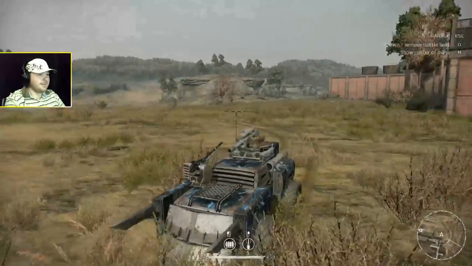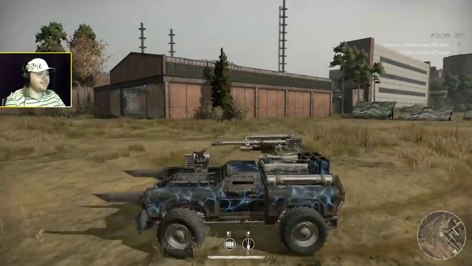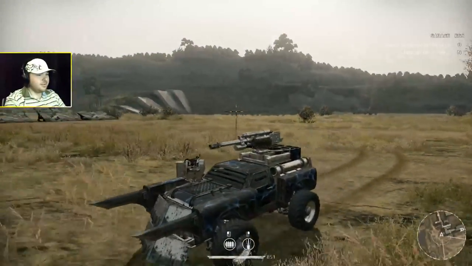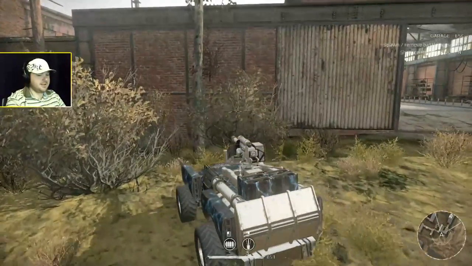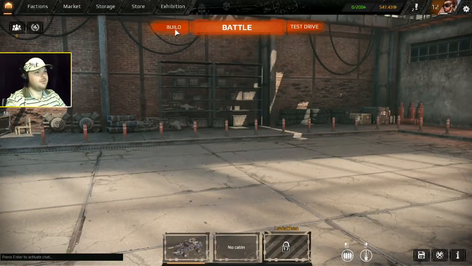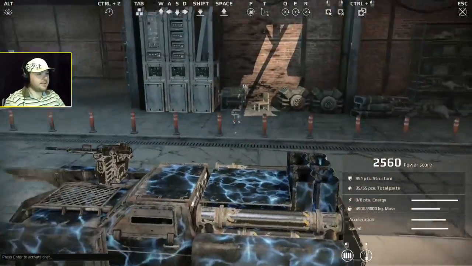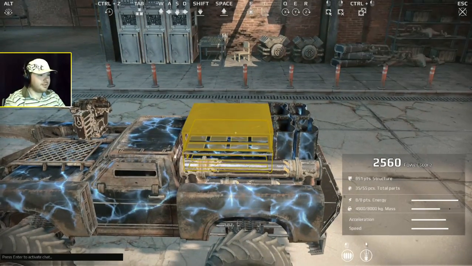I might have to raise the 88. Yeah, by the looks of it, I'm going to have to, because the light machine gun is kind of getting in the way. So we'll go back to build. I'll just make another van roof. Get it centered now.